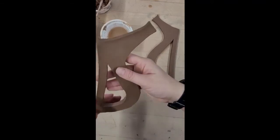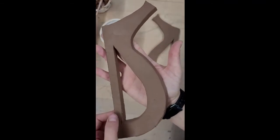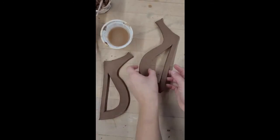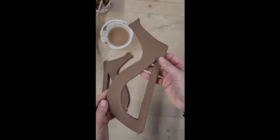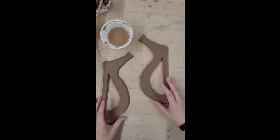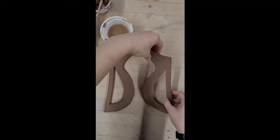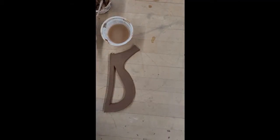So now that my pieces have stiffened up a little bit, I've left them sitting out for about half an hour. I am going to smooth out those sharp corners. We don't want any sharp, sharp edges. So I can do that with my finger. I'll also do that with my sponge. And you can play around with it a little bit.